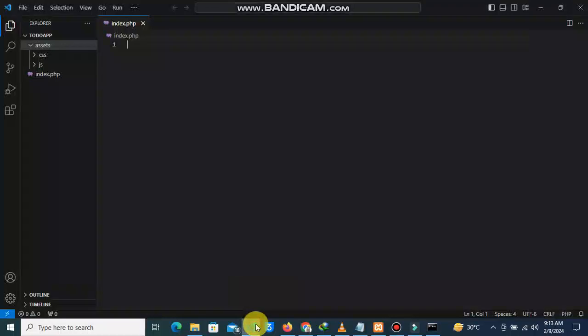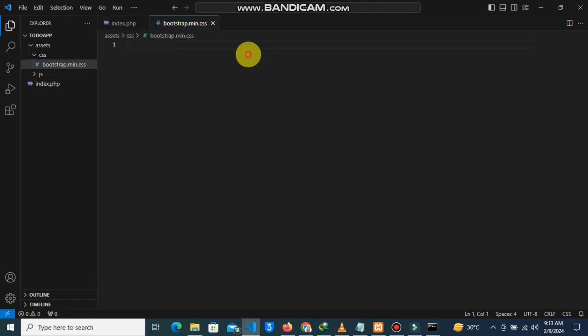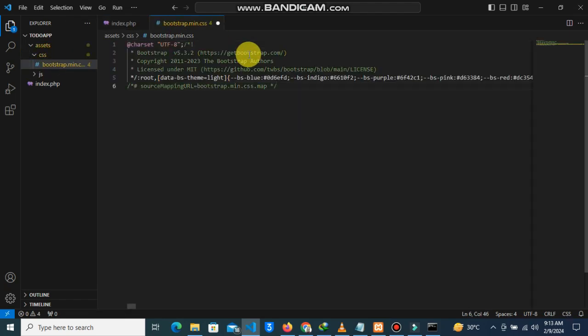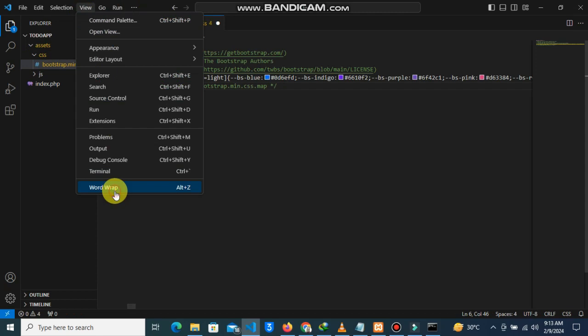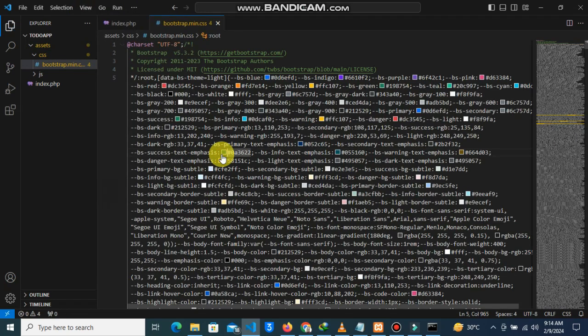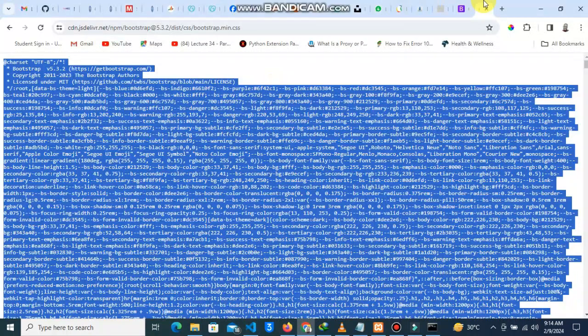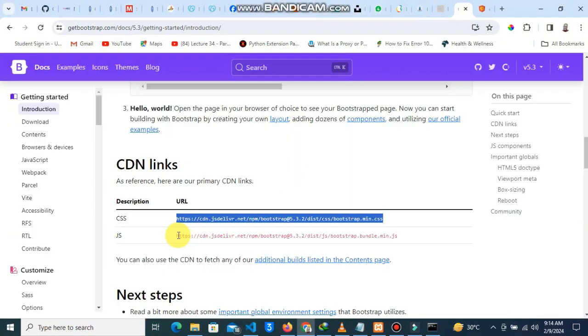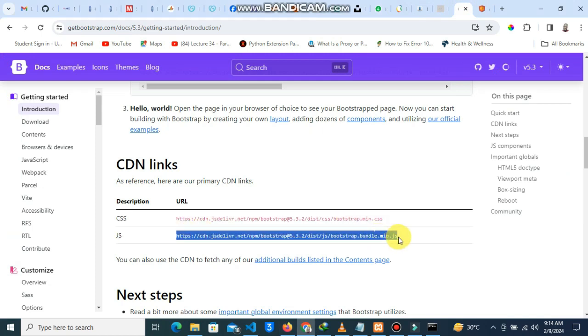This is for the CSS. You come to our CSS, create a file, we name it bootstrap.main.css. Now paste our code here. So this is the CSS link for Bootstrap, and also go back, we pick the CDN link for the JavaScript.